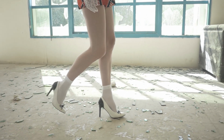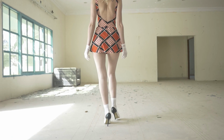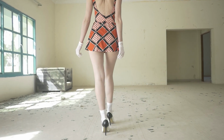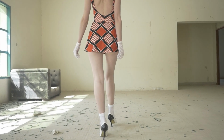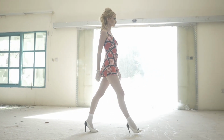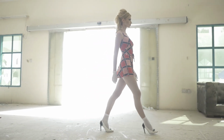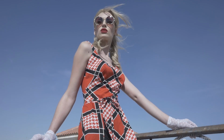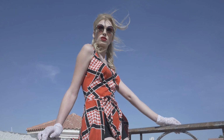The ISO is right down to 200, and hopefully you can see the quality of the actual image that's coming out of the camera. This is totally ungraded, this is totally not color corrected, and I've actually shot this using Cine Light D profile with the sharpness down to -3. So if you're looking at the quality of the footage and you're thinking, well, that looks quite good, remember this is before any kind of post editing has happened to the footage. There's no sharpening or anything like that.